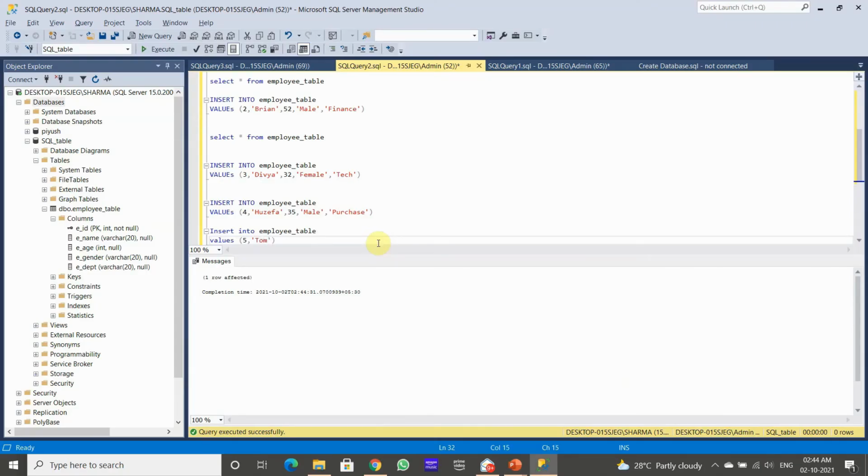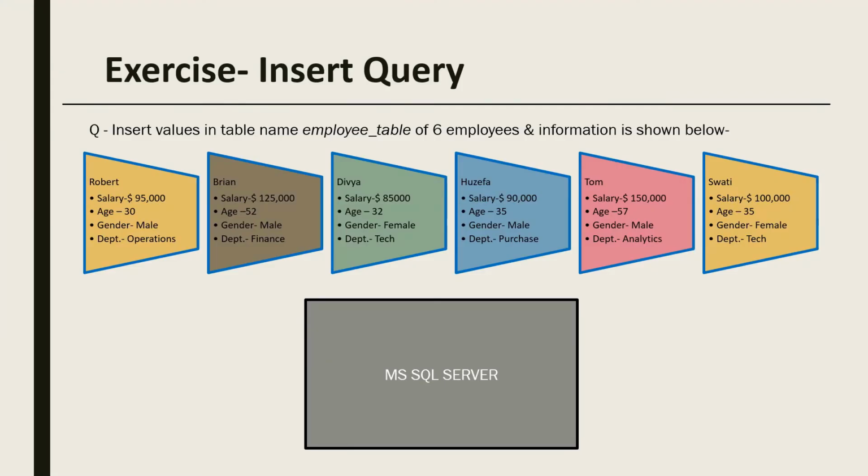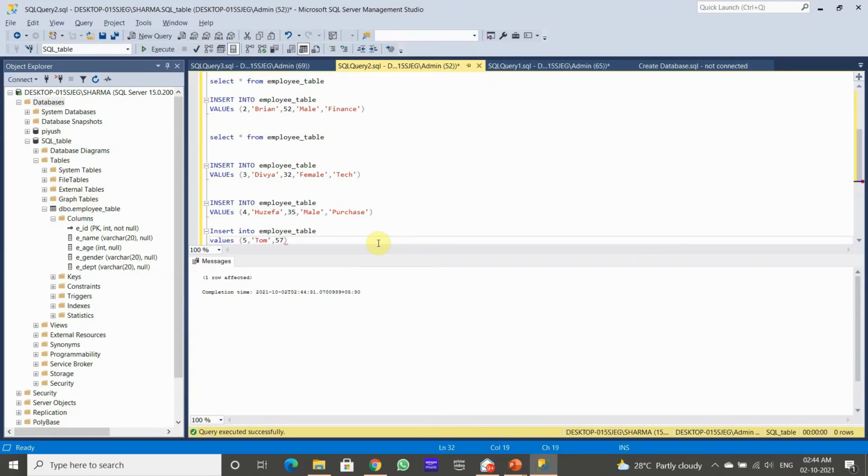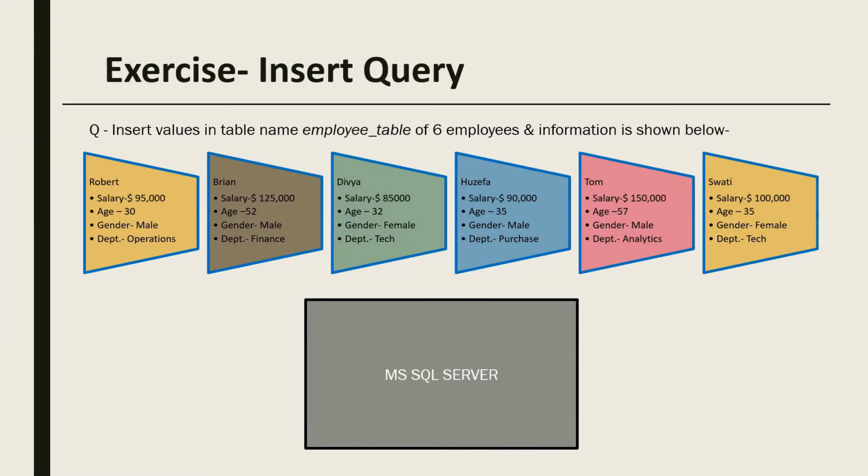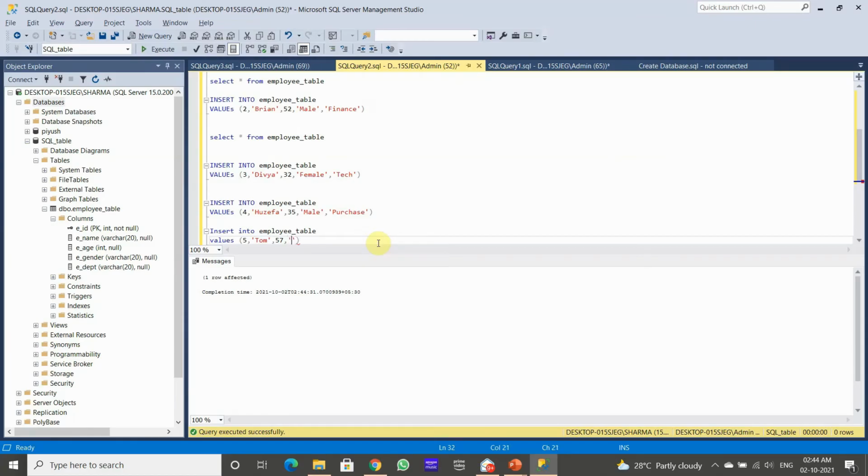Then Tom, age is 57, then male, then analytics is the department. Let's execute it.